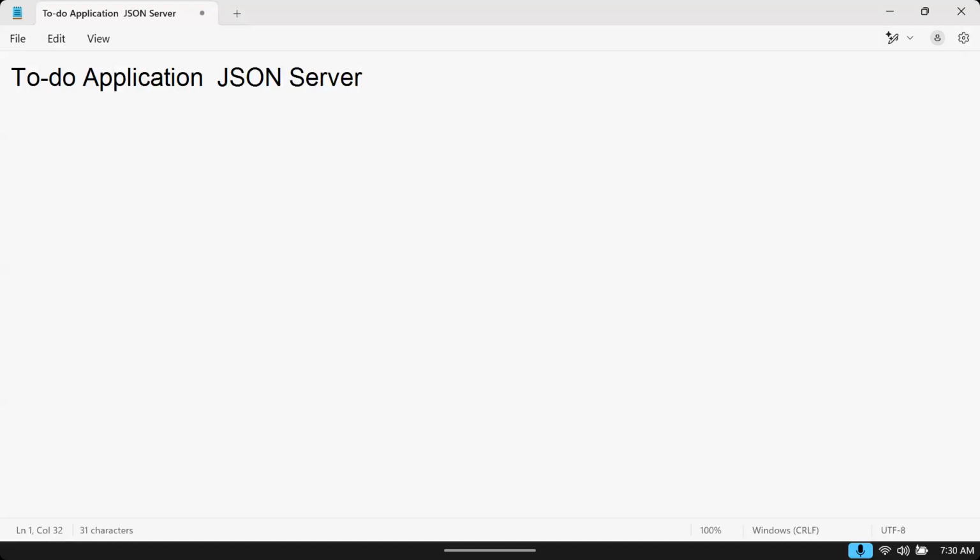All CRUD operations we implemented in this: reading, inserting, updating, deleting. And we used the concept of routing also into it. We implemented routing and we designed one example.